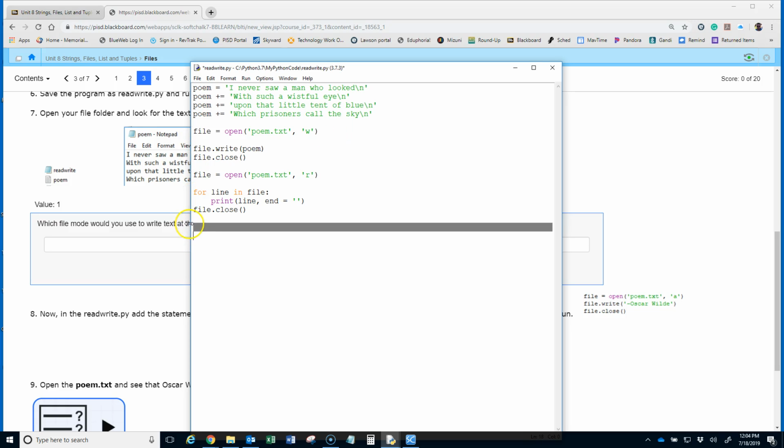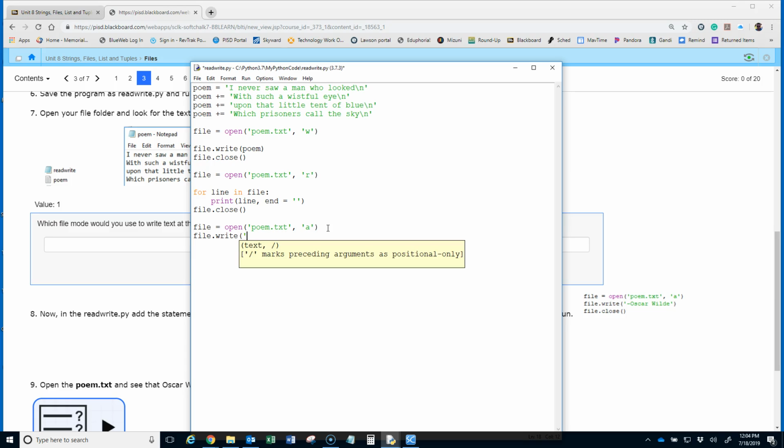I'm going to come down here and paste it in, but this time it is going to be an a because I'm appending my file, and I'm going to say file.write, and this was written by Oscar Wilde, so I'm going to put a dash Oscar Wilde, close my parenthesis, close my quotation, close my parenthesis, and then I'm going to say file.close. Helps to spell stuff right. I will tell you, copy paste is my friend because I have a tendency of misspelling stuff all the time.